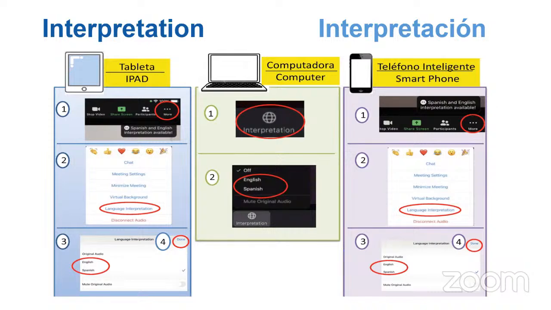For those of you joining that are English speaking only and will need interpretation if anyone is speaking Spanish into the English channel, we ask that you also go to the globe at the bottom of your screen when it appears in a moment and then hit that, then hit English. If you're using a smartphone or an iPad or similar device, you'll look for the 3 dots at the top right of your screen and press on the little globe, then language interpretation, and choose English. Thank you very much to everyone. This concludes the instructions.